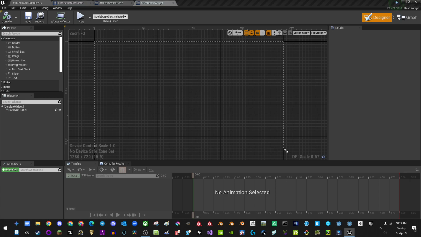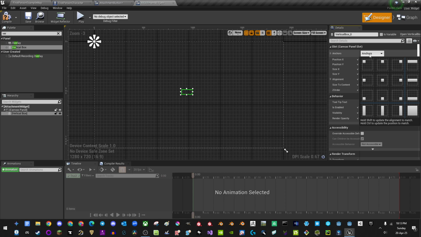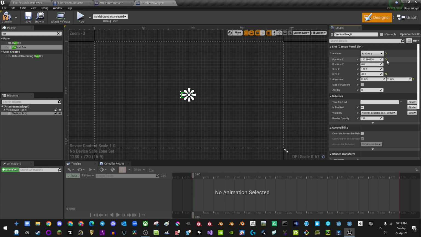So we actually have a fairly simple system. We'll just have a vertical box in here, and we want to center it. I would say center it in the middle of the screen, but this widget isn't actually going to be used on the screen. So you're just going to be centering it to the center of the canvas here. And that's going to be that.